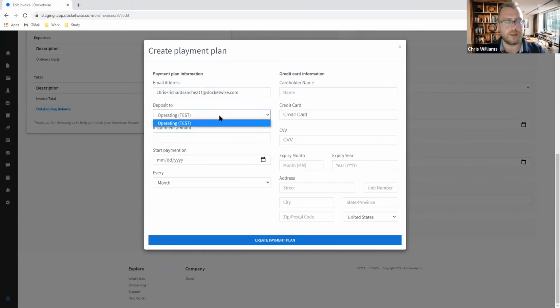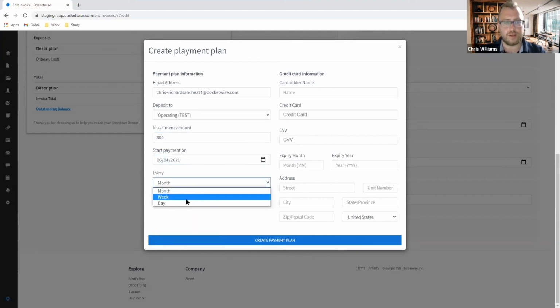I would make it deposited to a certain account here. Choose this one. And the installment amount, let's say we'll have him pay $300, which will be paid starting tomorrow. And it will be done, let's say, once per month.